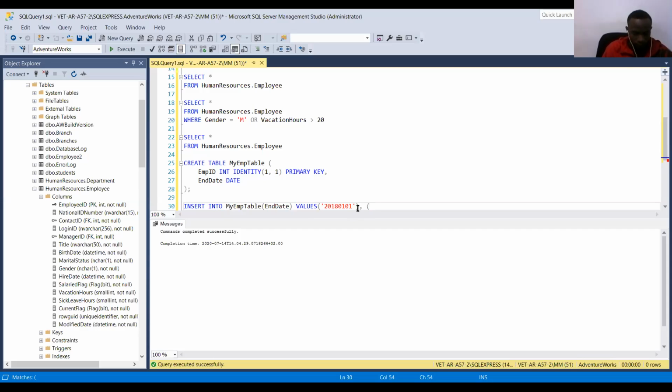Another one was employed in 1998, December 31st. Another one, leave it as null. Another one, maybe 2006, July 07 15.